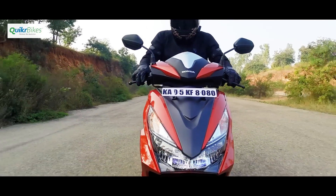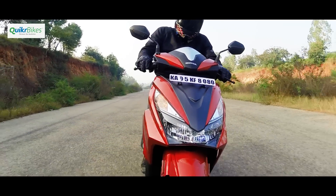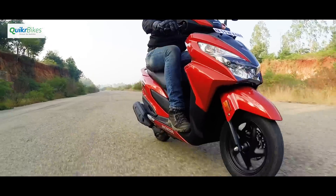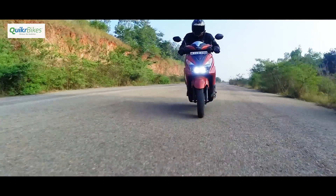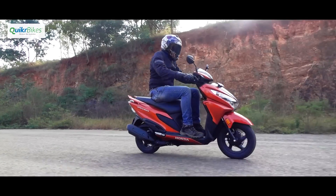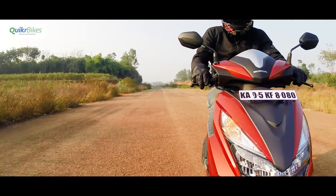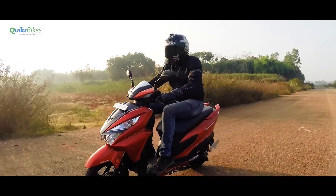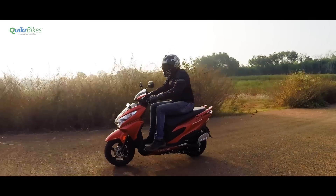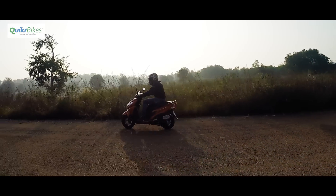When it comes to scooters in India, Honda is one brand that immediately comes to your mind. Their simple combination of easy to use and reliability has served them well. But over the last couple of years, the competition in the scooter segment has really heated up. These competitors have upped the game by either introducing new features or by providing exciting looking powerful scooters, and in some cases both. This fierce competition has created a demand for scooters that are feature-rich and reasonably powerful, and the Grazia is Honda's answer to fill this void in its lineup.